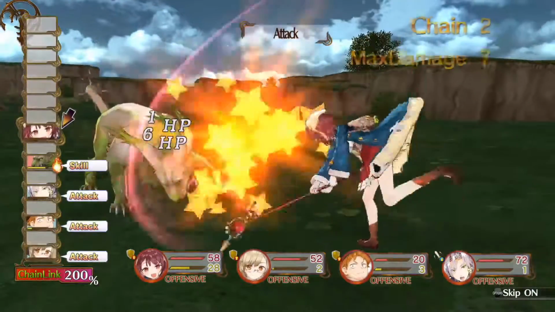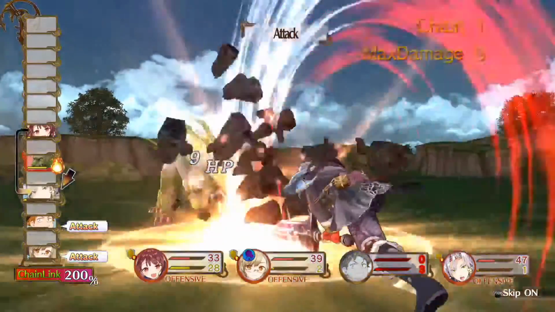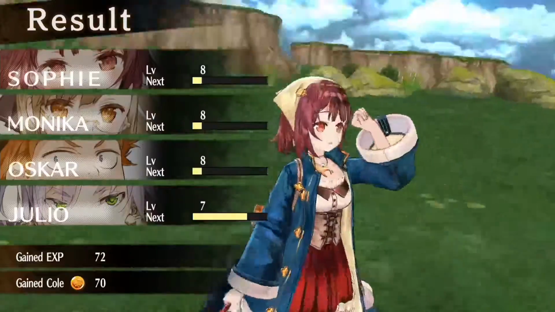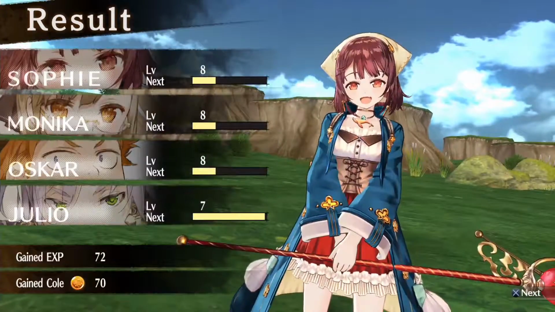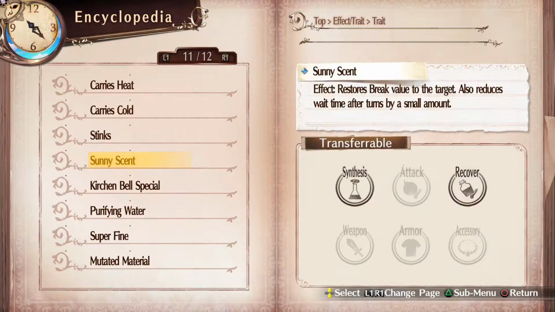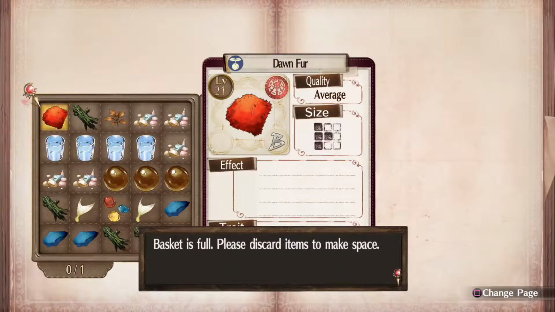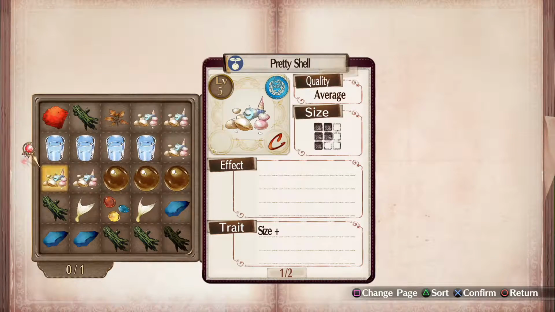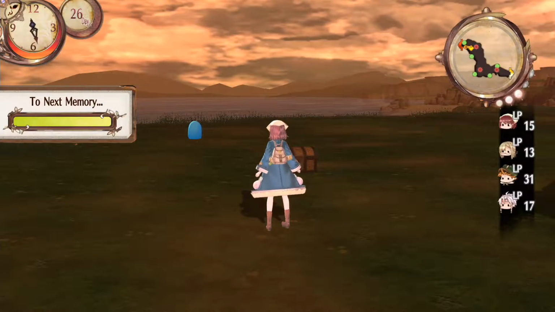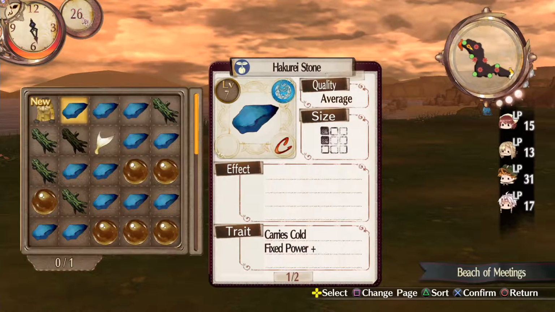Go into offensive stance. How could I lose? Go. I'll attack as well. Continuing. Yay! We won. Yeah, we got it. Dawn fur. Sunny scent gives store break, super attack enhance, and size plus. I have everything, so get rid of that. Complete in memory. And we've got a Fardon coat.